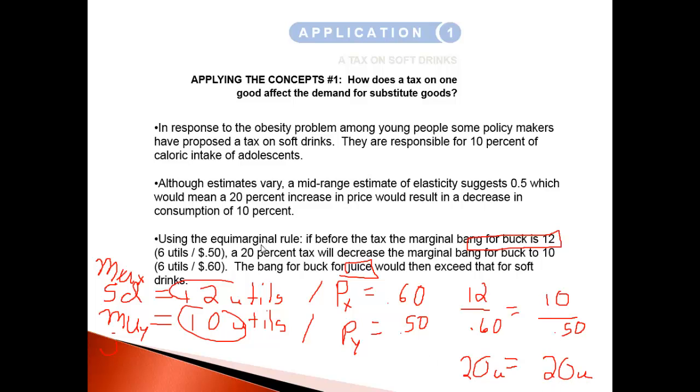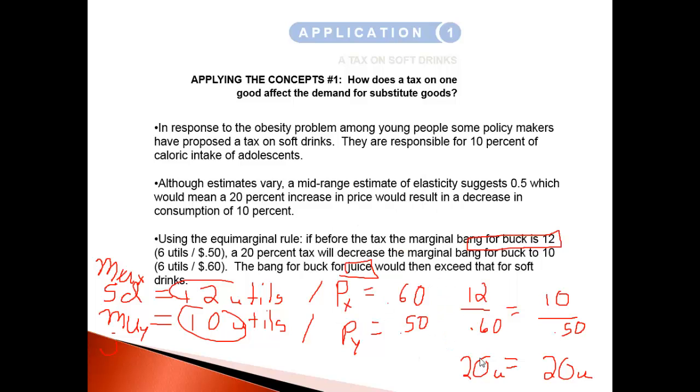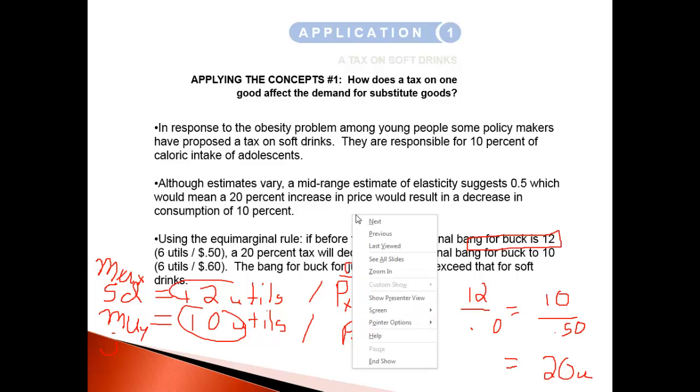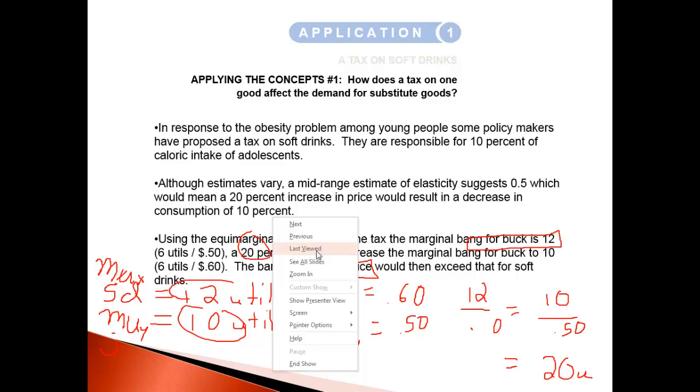So that's pretty self-explanatory. What if, though, we taxed it and raised up the price, ceteris paribus? Remember, ceteris paribus is holding everything else equal. Well, if we raised up the price right here, and let's just say that we raised it to 80 cents now, so a 30% tax, and I know this doesn't exactly go with this, but we're just trying to do a different type of example that you can look at.